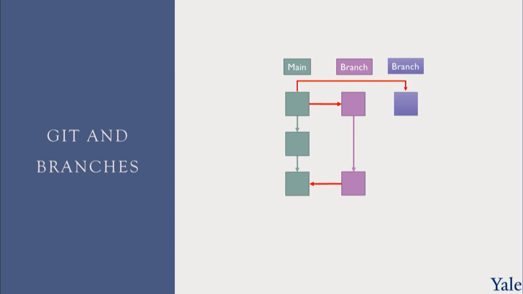Now somebody else at the same time may have created another branch to work on a different aspect of the code. They kept working on it, and sometime later that second branch — let's say the bluish branch — also gets merged into the main. This is how Git works: we create branches, work on a different feature, merge them into the main, then delete the branches and keep going. The important lesson here is that any time we have a tool like this, which is central to what you need, you want to master it — get familiar with Git, learn how branching structures work, how you check for differences across branches, and how you do merges.